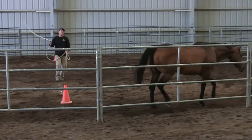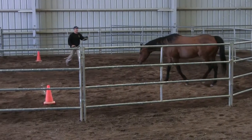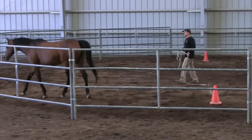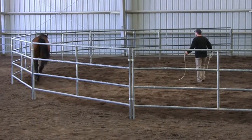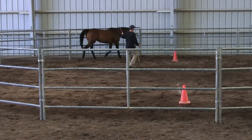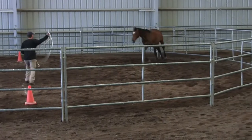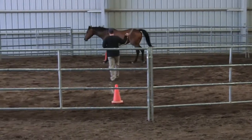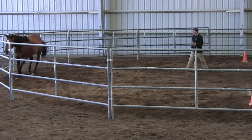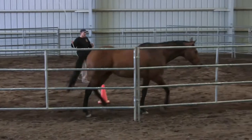I'm stopping. I'm backing up. Good girl. I'm going to ask her to trot again. Good girl. Trot, trot, trot. I'm back on my circle until I get to my change of direction line. Walk to my circle. Here's my change of direction. If I can just bring my energy up a little bit, it's likely that she'll continue to trot. I am back on my circle, keeping my belly forward. I'm going to stop, change my belly.